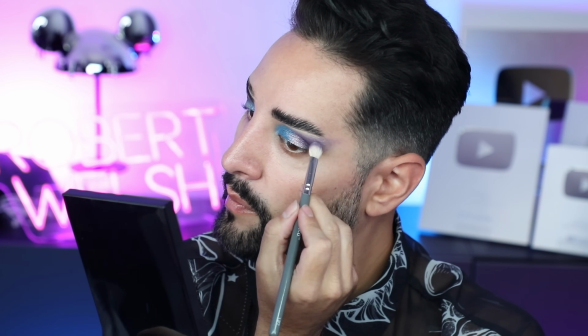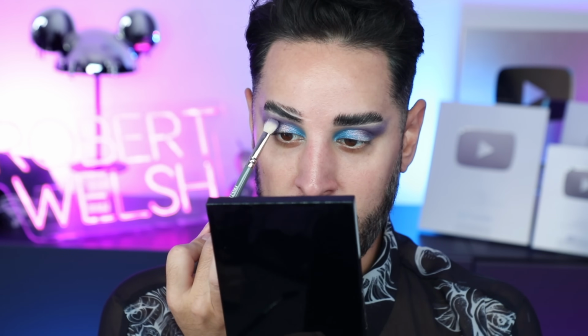So knowing that, we can be a little bit more gentle on this side. I wasn't expecting that kind of formula there, but there you go. So just when you're applying it, don't be so heavy-handed like I was here. Just do a tiny bit at a time. You can see my hand is right at the end of my brush here and I'm just delicately applying a little bit. I'm just gonna go under the eye with Star Command again.